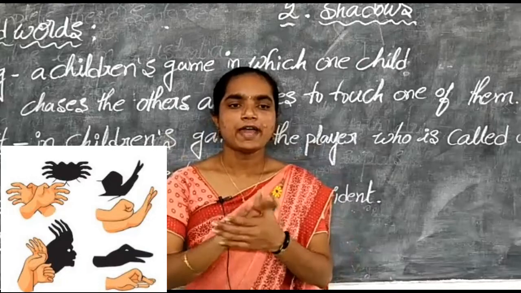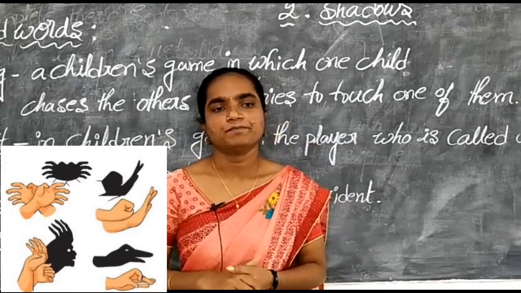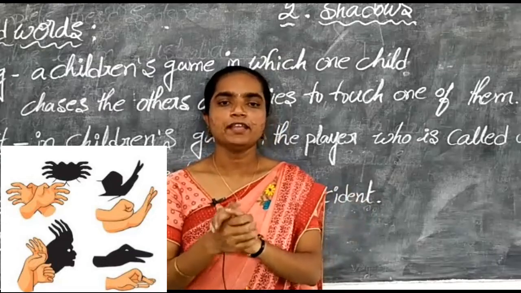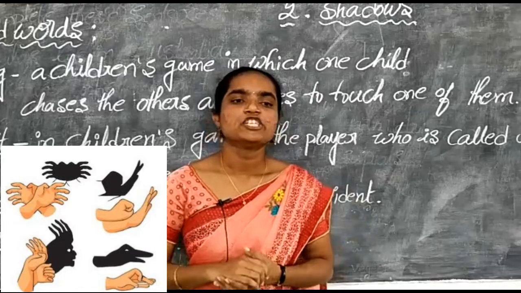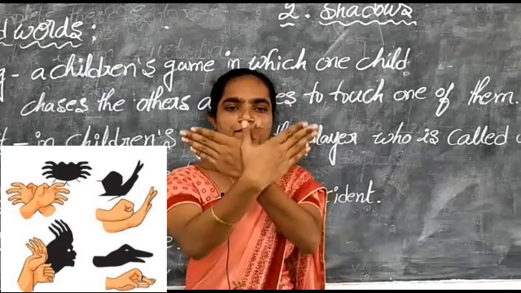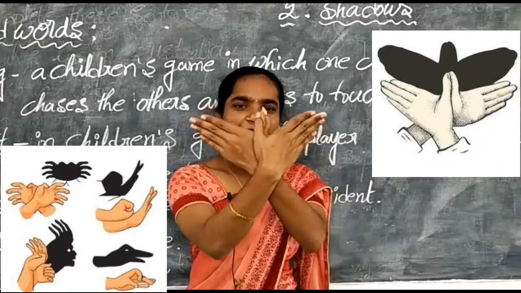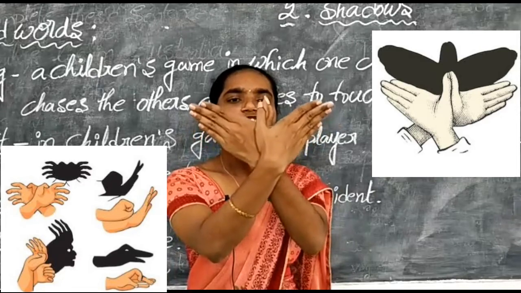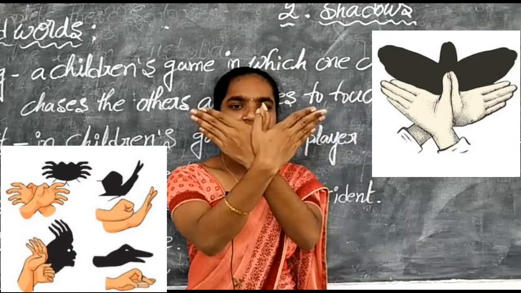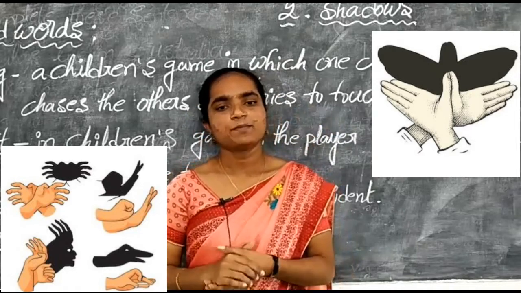Hold up your hands with the light shining behind them. Try to make the shape of a bird flying. This is with your hands, and we have to play in this. Okay? Try to make the shape of a bird flying. Are you seeing? Yes. Or of a dog or a sheep also.